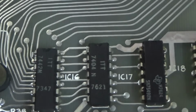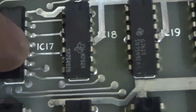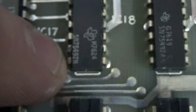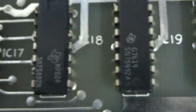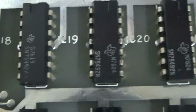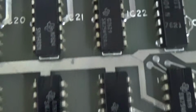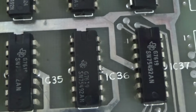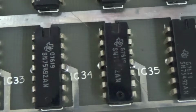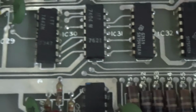We've looked at the schematics a little bit on these. So this is 7442, 7404, a 75492. You don't see that too often. All of these, of course, you can look up and see what they do. 75492, 492, 7404. So a lot of it's just regular 7400 series logic. And again, you just saw pretty much the board is working fine.